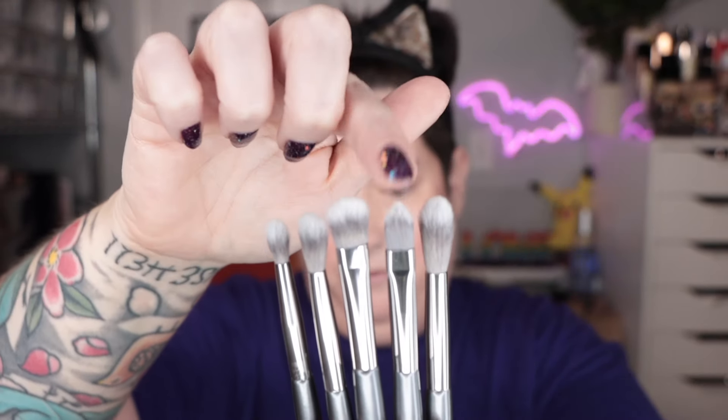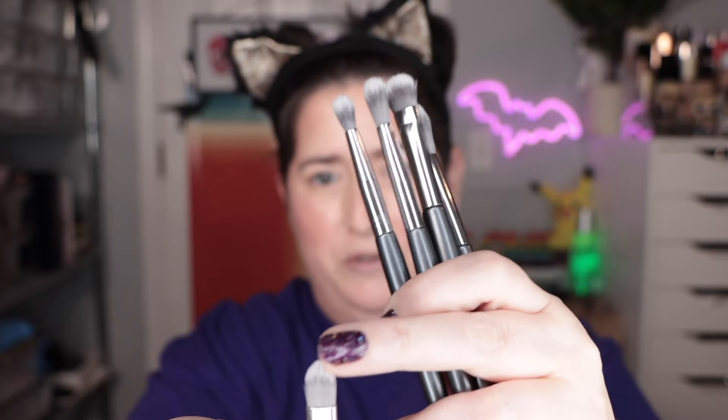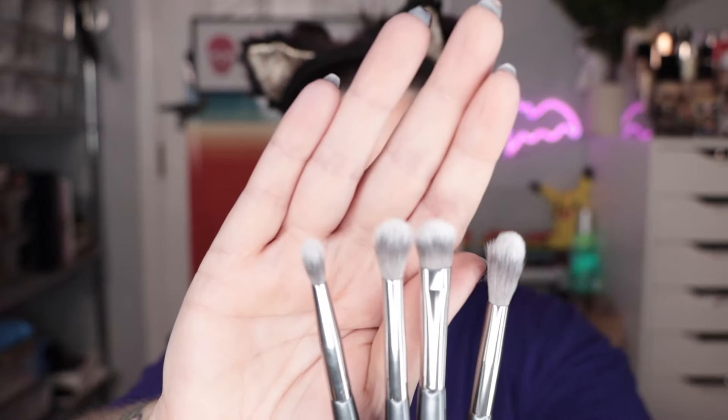We've got a triangle-shaped brush — very similar tip and density to my Smith 253 brush that I love for the inner corner of my eyes. I feel like Alter Ego does a really good job of listening to what people like and refining their offerings to incorporate as much of that as possible. You can't do that if you're not listening broadly to what people have to say and filtering through what comes up most.